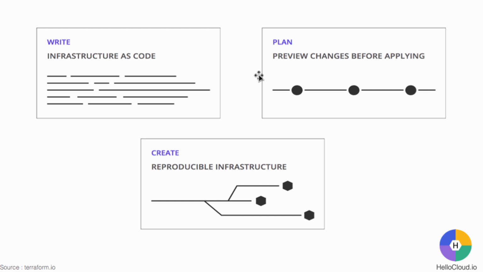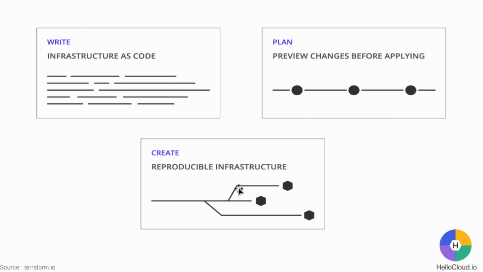Terraform has these 3 simple steps approach. The first step is write, meaning writing the code using a language called HashiCorp Configuration Language, HCL. Super simple and easy to read, and save it in a file with the extension .tf. And the next step is plan, which is a very important step because you're going to review how the changes will affect the infrastructure. Planning will help to reduce mistakes and errors before execution.